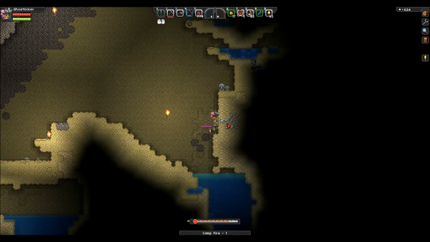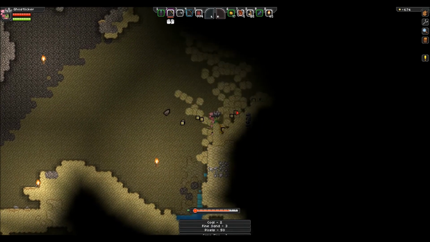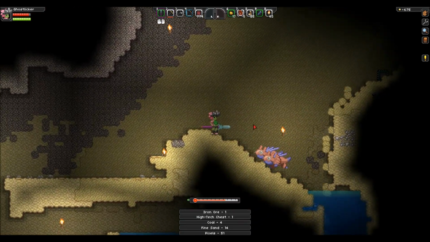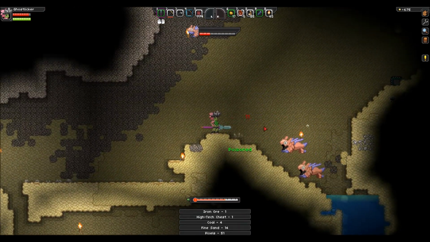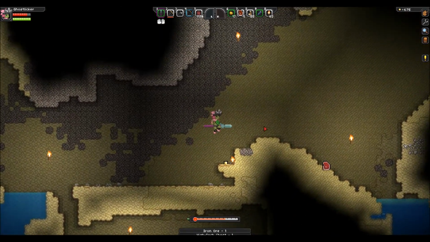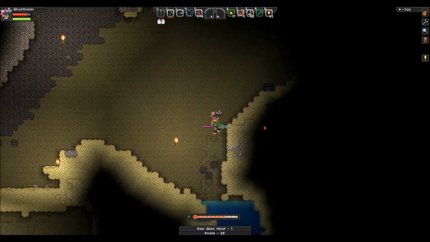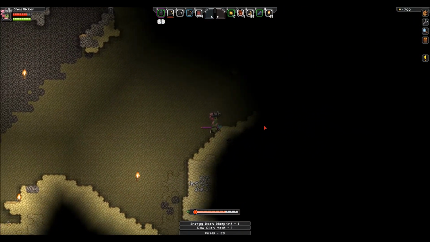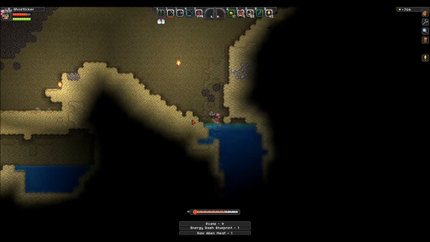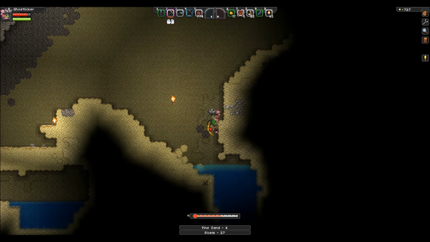Okay, this was definitely the way to go here. I mean, look at all these little... Oh my god, all these pixels and all this stuff falling. Oh, more baddies. Oh my god, they're shooting freaking bugs at me. That's awesome. Little flies coming at my face. What is that? Energy Dash Blueprint. Oh, I need that so bad. I like Energy Dash.